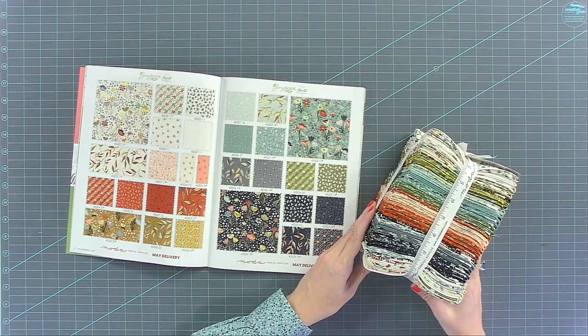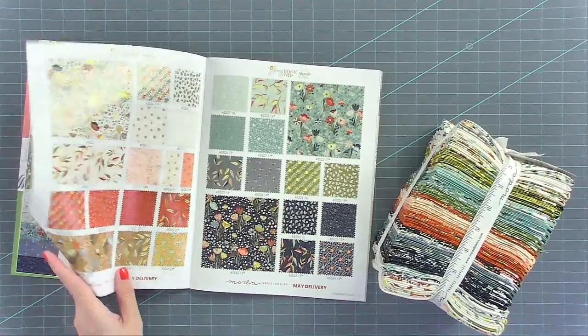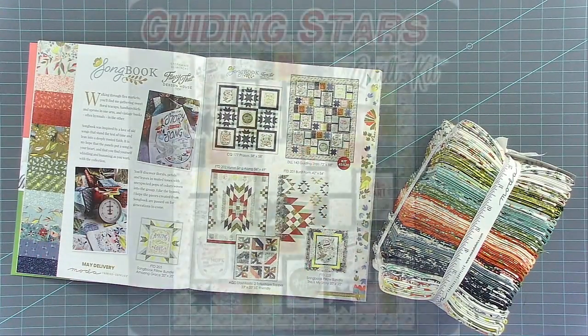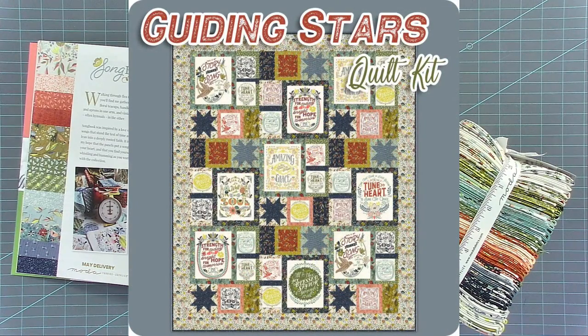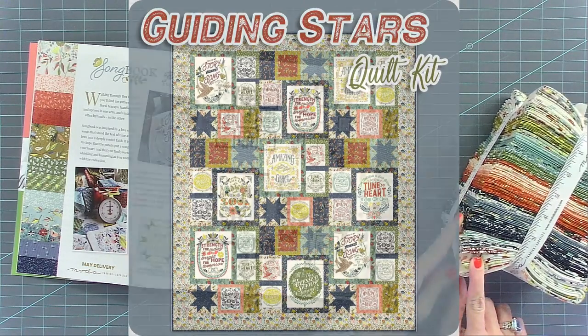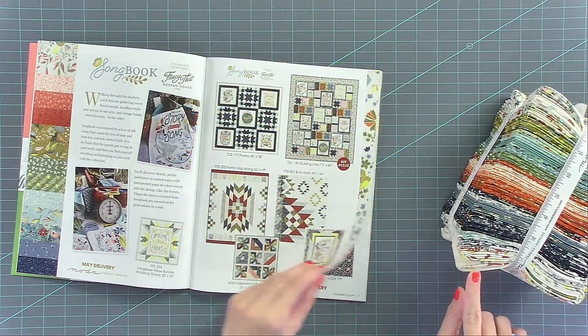We do have one Moda quilt kit that is 73 by 88, and it's this one. Lily can show it to you. That one is going to use the panel, and the panels are in the bundle down here. I'll show you pictures of the panels.